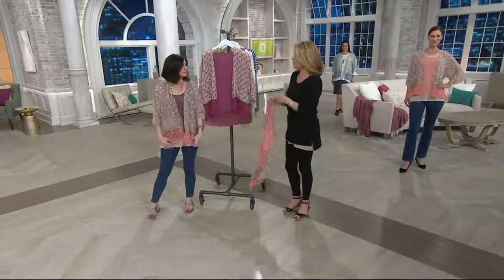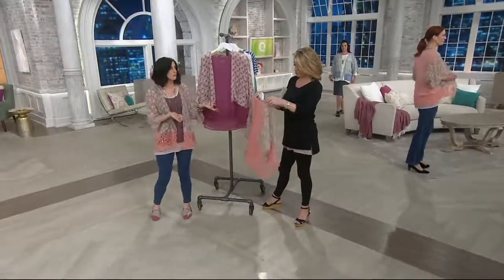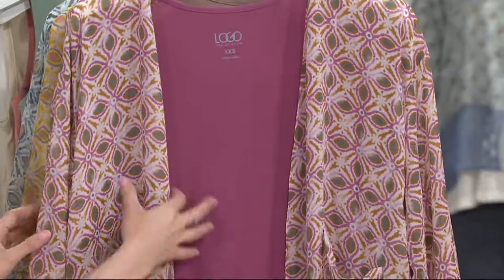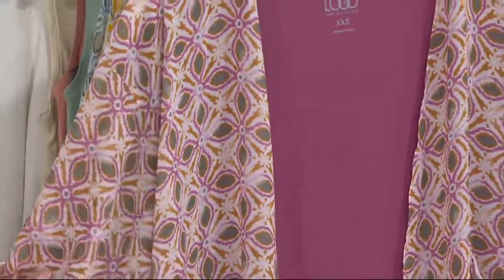And this, to me, is just an easy, easy piece, especially for summertime. It really is. You just throw this on and go. We were even talking about using these pieces as bathing suit covers. This is perfect. Throw this on over your bathing suit. You get a little more coverage. You look so glamorous. Five beautiful colors in there.